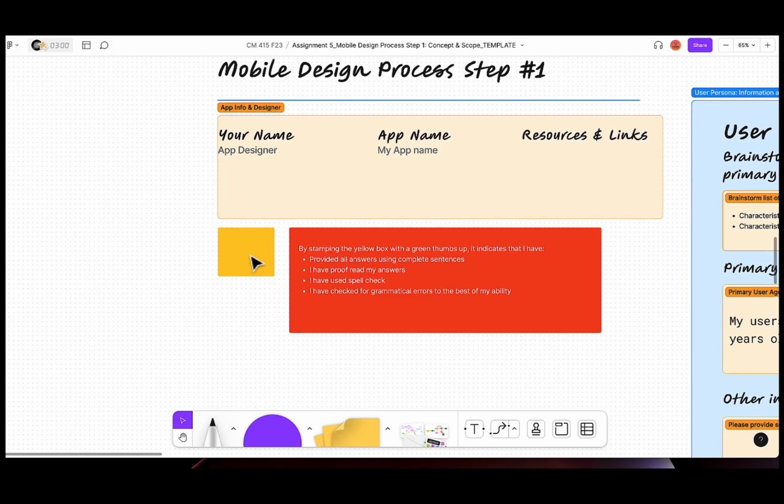It's really important, as you move forward in your creative media journey, that you avoid spelling and grammatical errors and stating things that are not in complete sentences; this should all be in the past tense. You are becoming designers. You have to be able to communicate your visual process, your visuals, to other people. You need to have impeccable communication skills. So please proofread all your answers, use spell check, and fix your grammatical errors to the best of your ability.